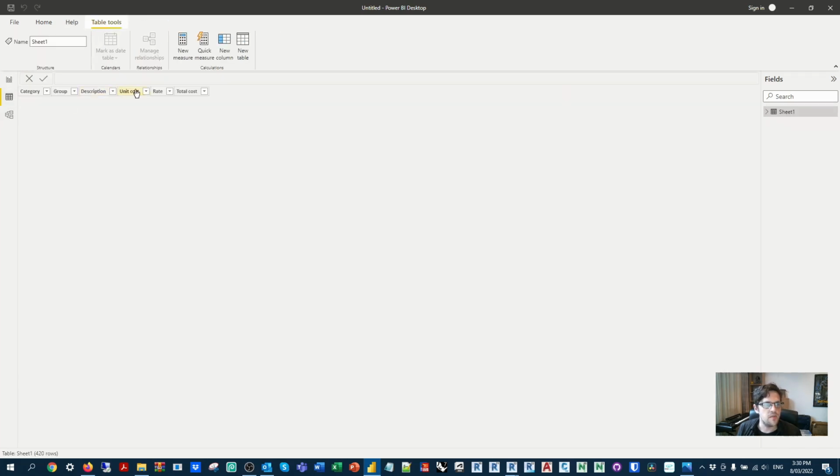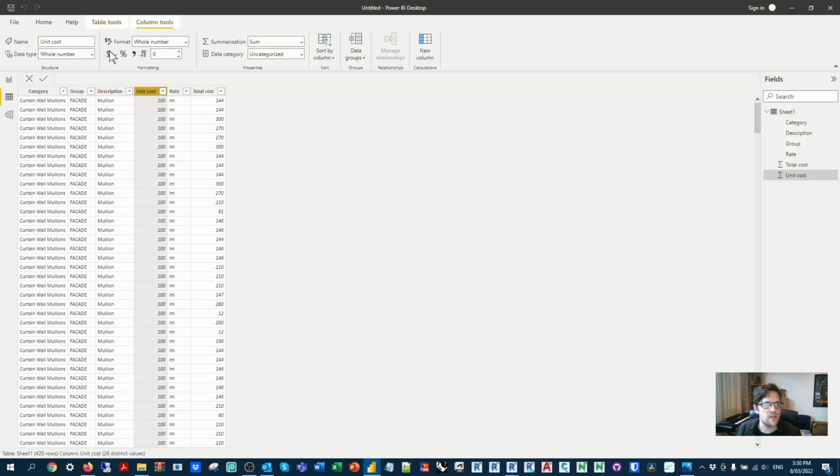So in the data table view, in this case, the unit cost is going to be currency, and the total cost is also going to be currency. Now, each row here represents an object in Revit. I much prefer to put data into Power BI like this because Power BI is great at summarizing data, grouping it, and sorting it together. So rather than trying to make your rows look like a Revit schedule, you can actually keep all your data quite raw behind the scenes, and then group and summarize using the tools that Power BI offers instead.